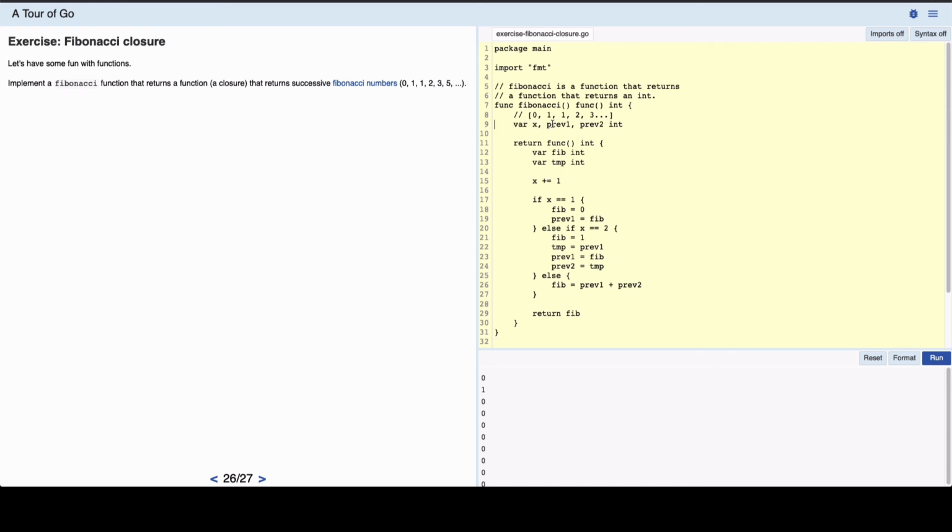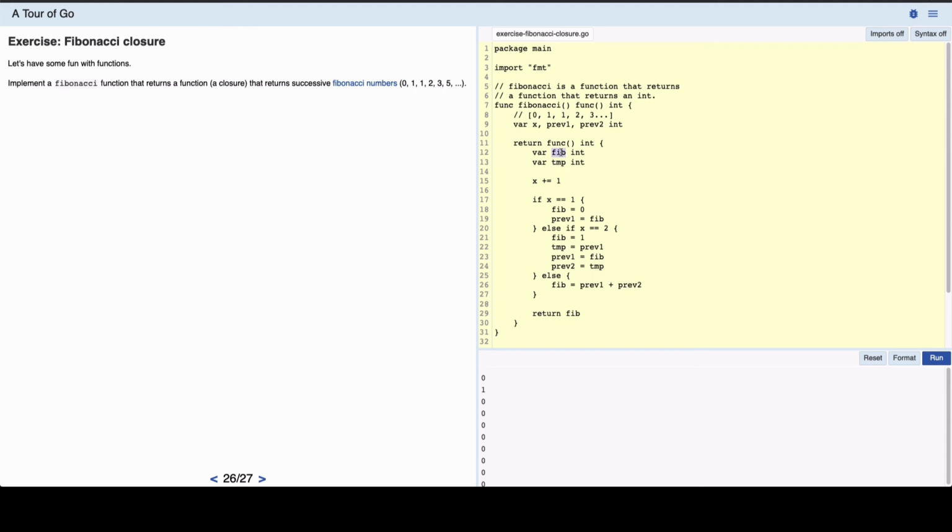The reason why we are declaring previous1 and previous2 in this outer function is because we want them to keep their value. We don't want them to be reset when this function is called, which is what happens with fib and temp. We don't care about these values. They are supposed to be temporary.